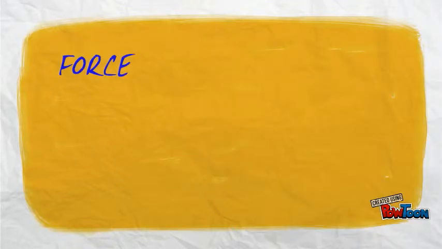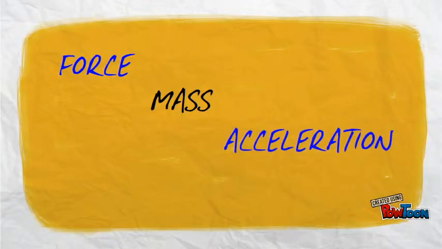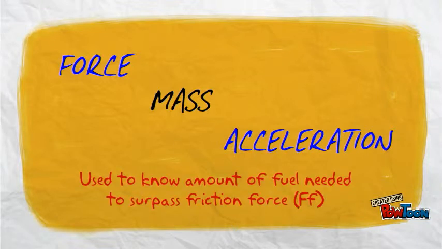Scientists look at three factors: force, mass, and acceleration when designing a rocket. They also take into account the different forces that are interacting with the rocket, such as friction, which takes the form of air resistance. All of this information can be used to determine how much fuel is required for the applied force, thrust, to be greater than the other forces acting on the rocket. This will result in the acceleration of the rocket.